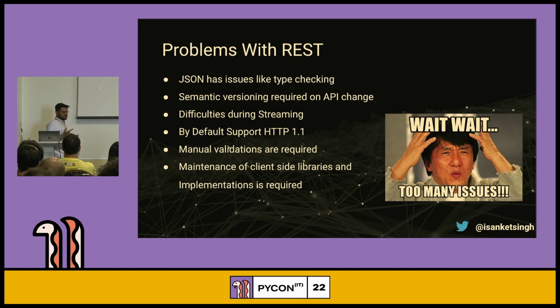You use JavaScript, Python, Ruby, C#. Everybody has their own client-side libraries, right? Different frameworks, different languages, different environments, different libraries. And maintenance of different libraries is going to be an issue, right? Maybe some libraries are going to be migrated to new standards, some might not, right? So the issue with these separate sets of client-side libraries and their implementations is definitely going to be there.